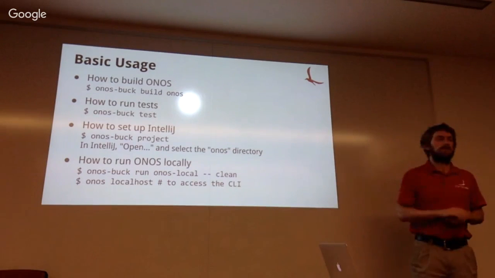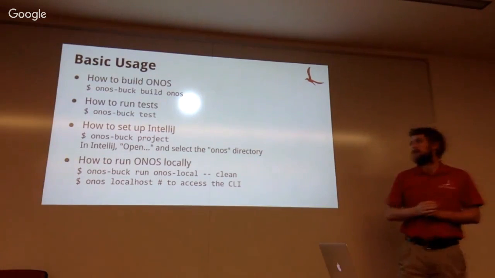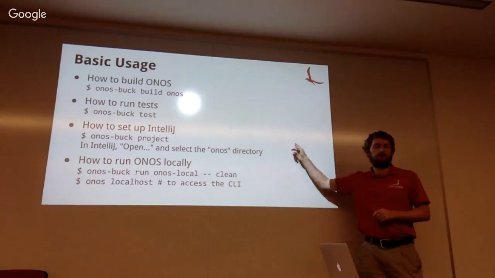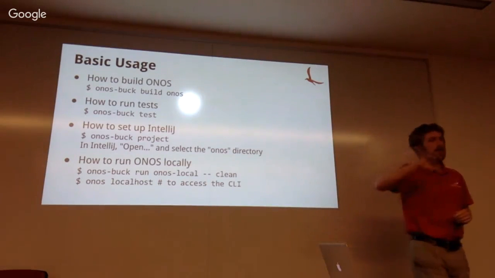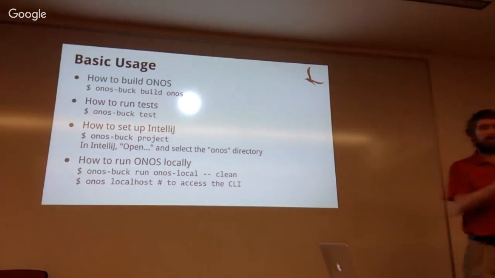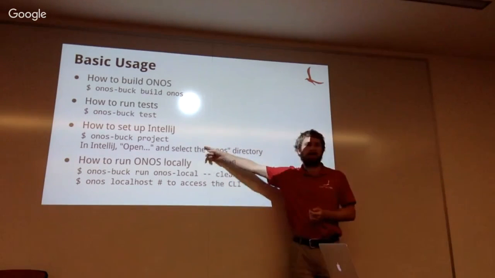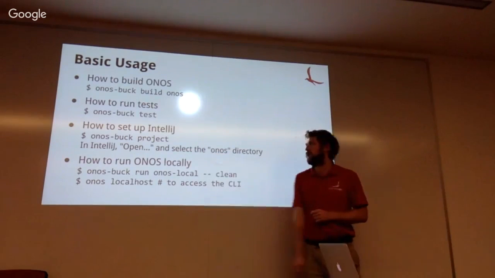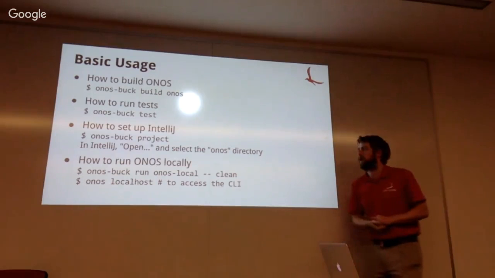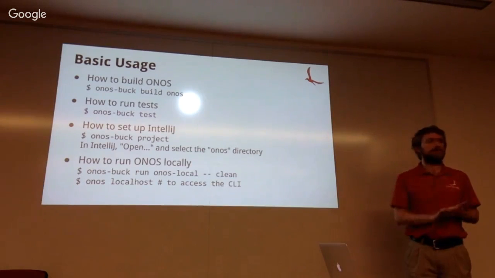Buck test will run all of the tests that it can find. You can also, with --include or --exclude, include or exclude certain types of tests if you want to just run check style or just run unit tests, for example. Buck can generate the IML files required to import the project into IntelliJ. So Buck project will do that, and then all you have to do is just open the ONOS directory.